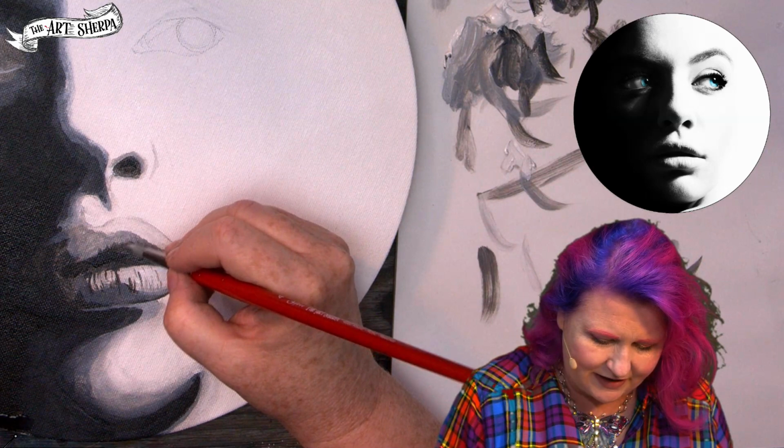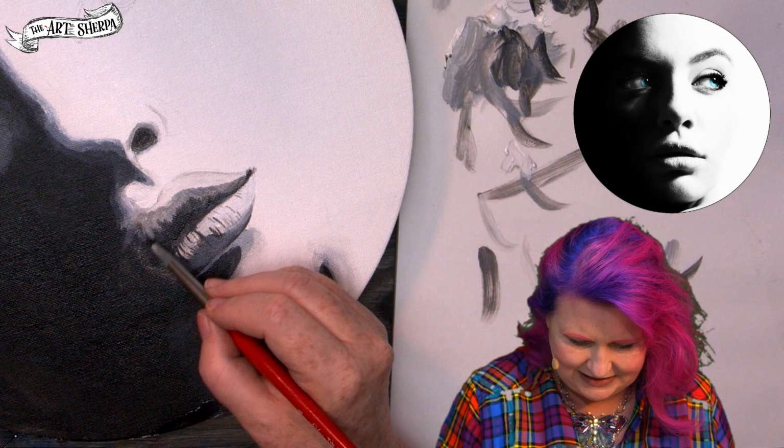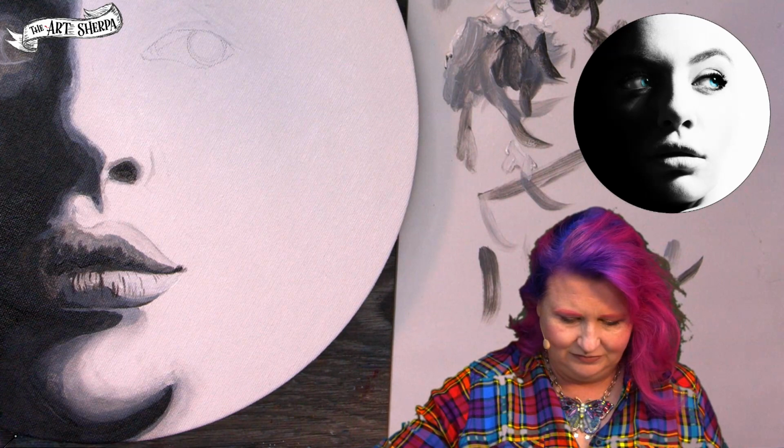How do we like this subject matter? Do we like painting the black and white girl face? Well, I enjoy watching you paint it as much as I do any other subject matter. This has been kind of interesting to see come in. Yeah. Because I like the roundness of it, the round table.